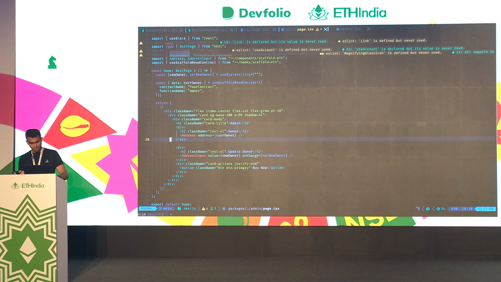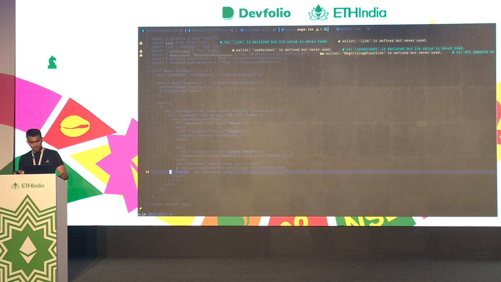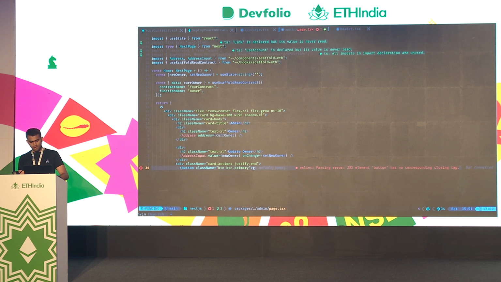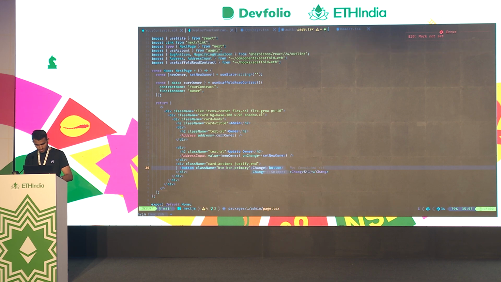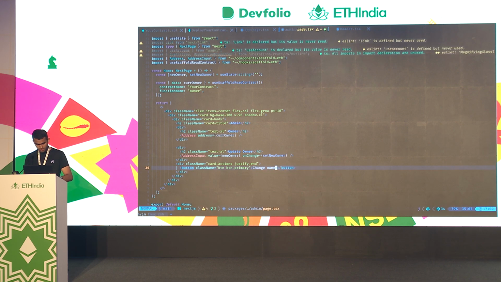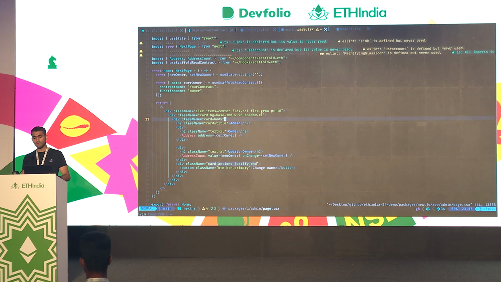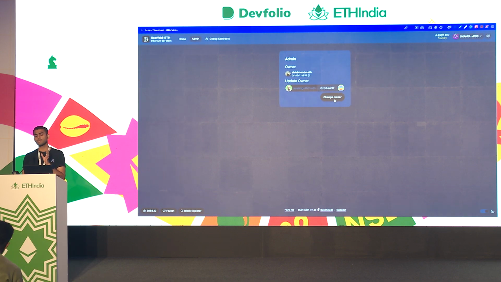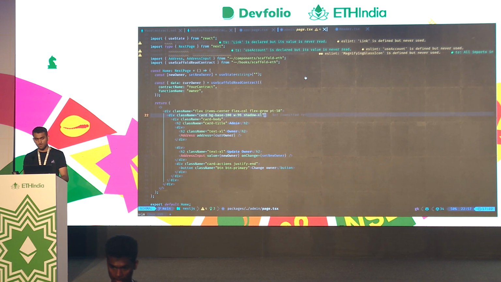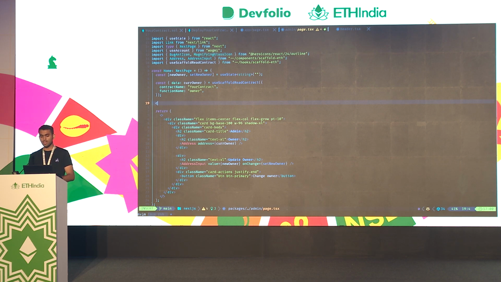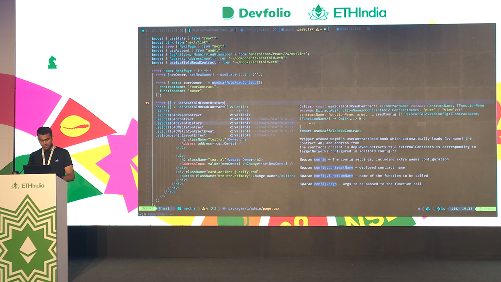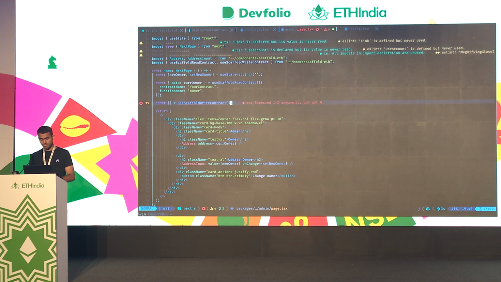So now what we do is, when clicking this button, ideally this should be called change owner. Ideally what we want is clicking this button should update the owner. So now we need to write it to the contract, right? So we use again the hook from Scaffold-ETH, useScaffoldWriteContract.